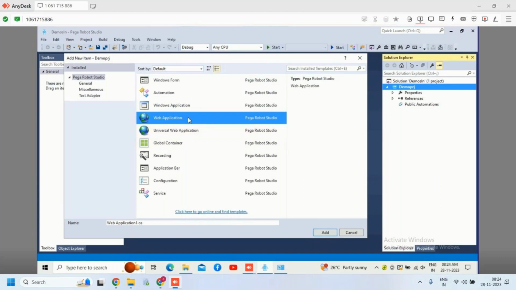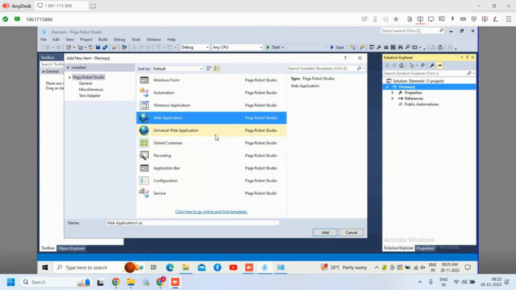So the first web application adapter is compatible with Internet Explorer. But in most organizations, people have now stopped working with Internet Explorer, because Microsoft has stopped providing patches or updates for it. They are giving Internet Explorer compatible mode in Microsoft Edge. They are giving those features.